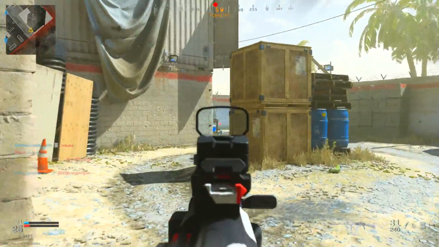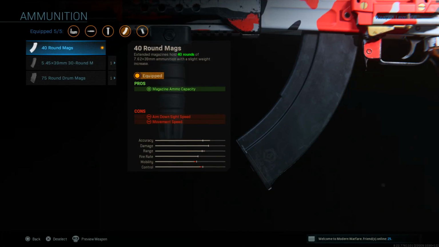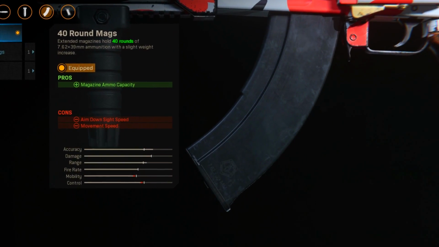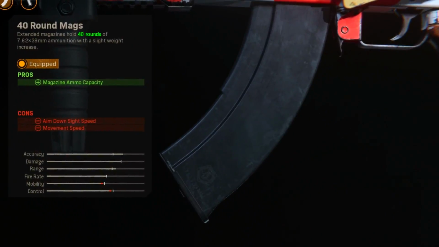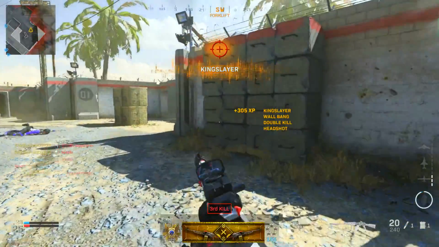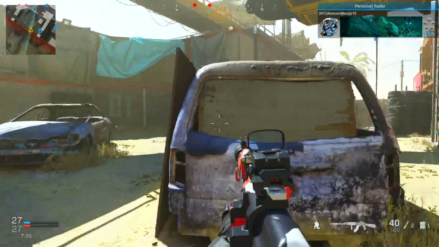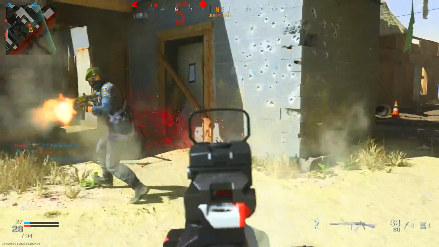Now here's where it gets important. The ammunition I was running is the 40 round mags. That's because I'm playing multiplayer. I had no use to run something so heavy, but if you're playing Warzone, run the 75 round drum mags. That's gonna help you guys out a lot, make you reload a lot less often. It's gonna start feeling like a very fast LMG, which is really good to have as well.